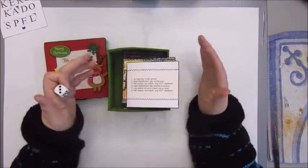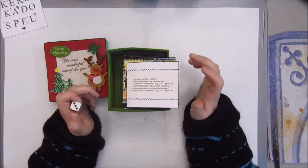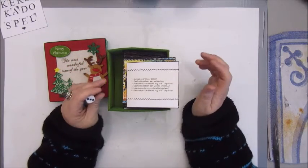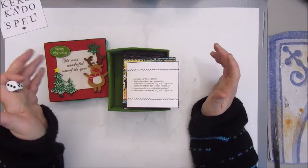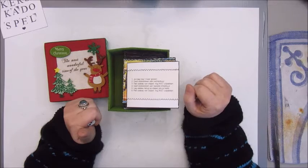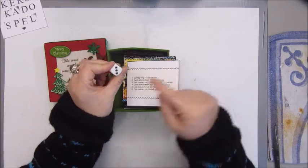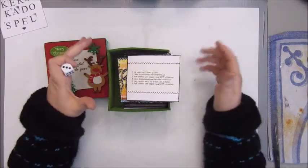The setup is that if you play with four, six, or eight people it doesn't matter — you all buy a few presents and make sure they are not too expensive. They can be fun presents, crazy presents, or even fake presents. Between our friends, our son and his girlfriend, we each buy five presents per person — they can be very cheap — and they go on one big stack on the table. If you roll a three, take a gift from the stack but don't unwrap it yet.